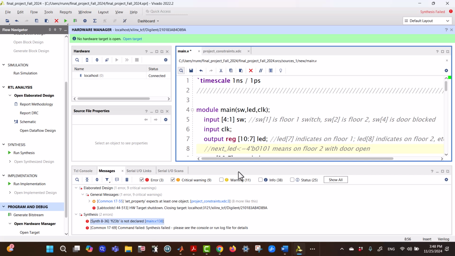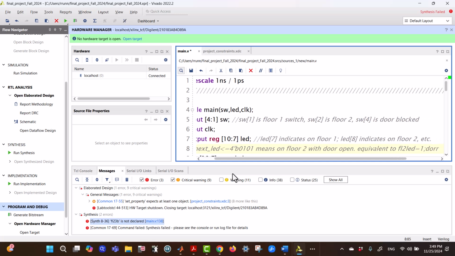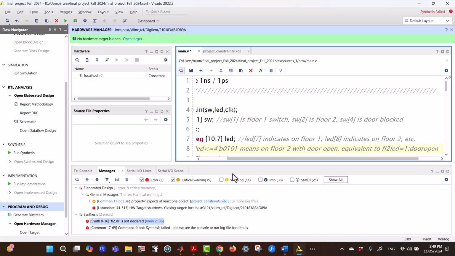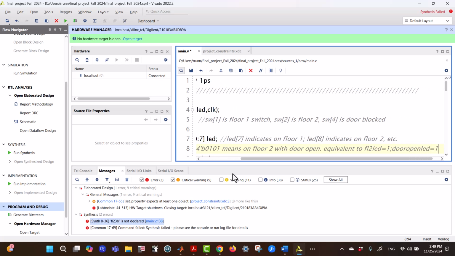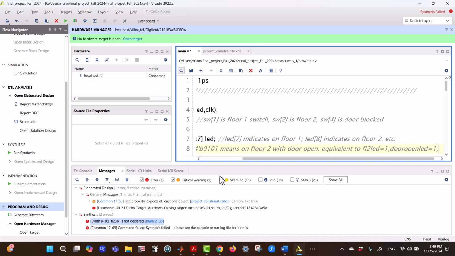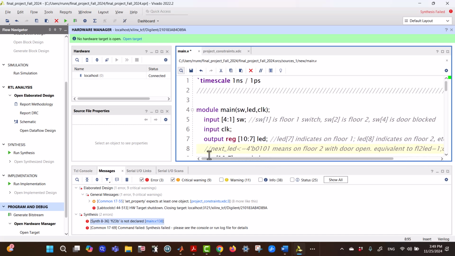That's the same thing as saying, if I had a floor 2 LED, floor 2 LED equals 1, door open LED equals 1. So if you had different variables, I just set them all at once. I set all my LEDs at once, just to be lazy.